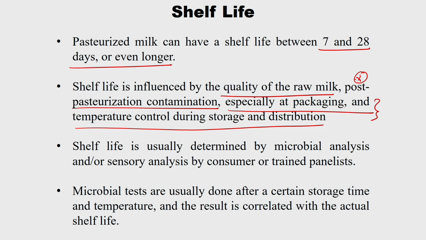The shelf life is usually determined by microbial analysis or sensory analysis. These are the two ways we test for post pasteurization contamination. Usually the microbial tests are done after a certain storage time and temperature, and the result is correlated with the actual shelf life. After that they do validation with the actual shelf life.